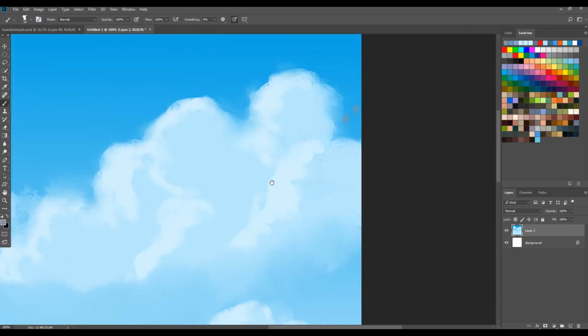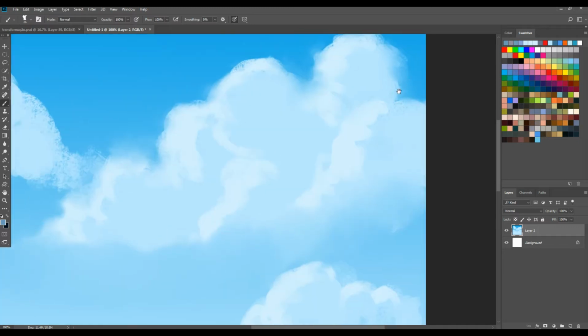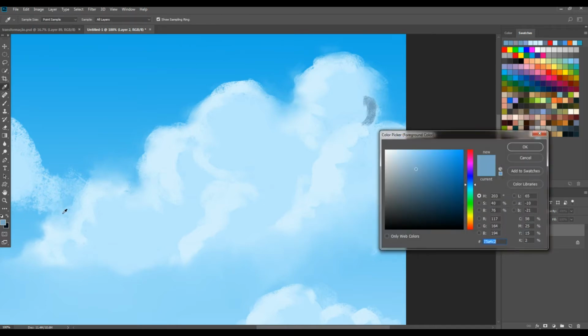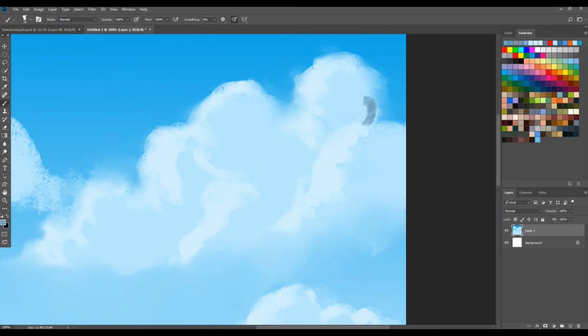Let me get closer. I just touched the blue and selected the color formed with the mix of the same color that I used first, and so I get this color. If you can see the code of this color, 75A4C2 is the reference number for this color.